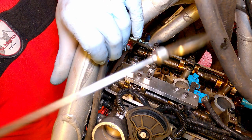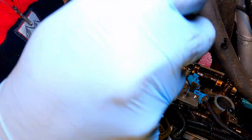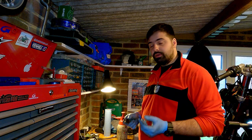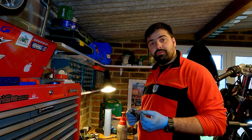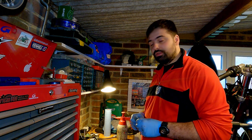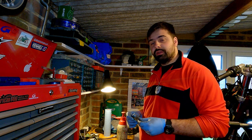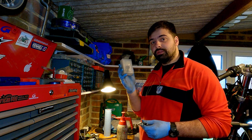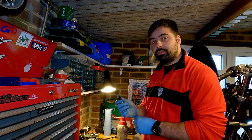There we go, we got one shim out. And the second one. So I've got my two shims out, I've got a micrometer, I'm gonna measure them. I've got the measured clearance values, and based on that I can work out what the desired shim thickness is. I also have a box of spare shims, and hopefully I can find the right thickness in here. Then we don't have to order anything, we're gonna have the job done today.